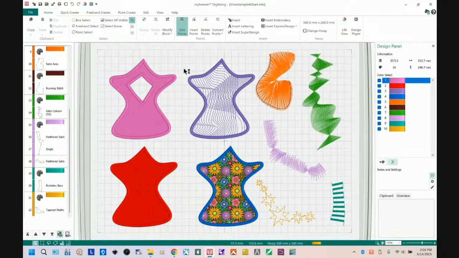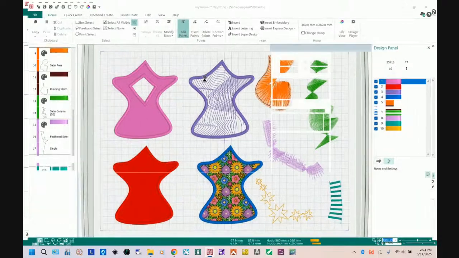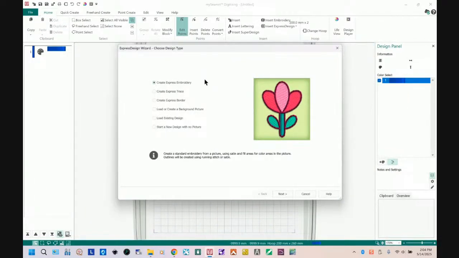Now, if you are a Mac user, I really can't show the Windows software and the Mac software at the same time. In July, we are going to be doing a whole workshop. Our software coordinator has put this all together of Facebook Lives, and we'll be doing a Windows one, and then a week or two later, we'll be doing the same class on the Mac side. So keep your eye open for those.